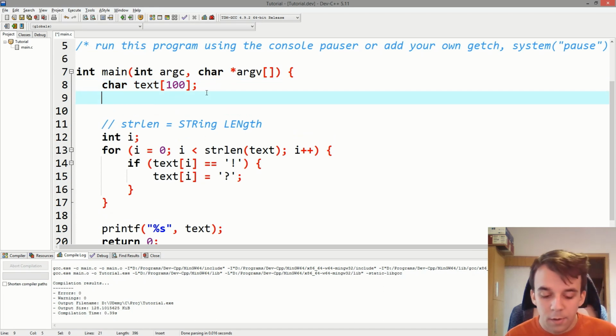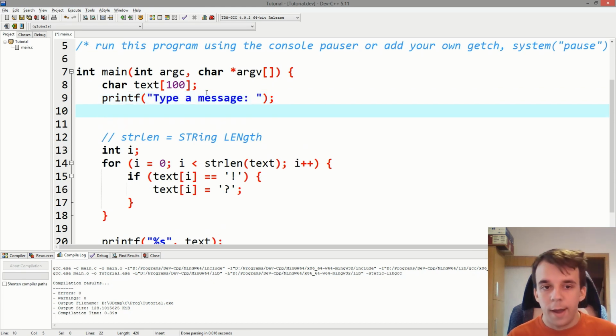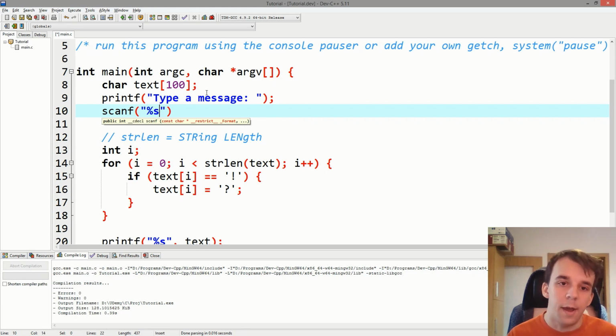And then after that, let's print a message. I don't know, type a message. Okay, and then after that, we need to call a different function than one we have used before. Before we have used scanf, right? We did scanf and then %s.